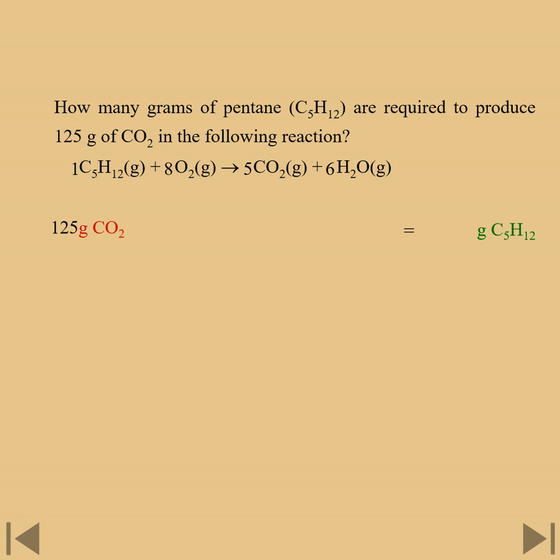And now the beginning of step 3, out of grams of carbon dioxide. Now can we go straight to grams of pentane? No, we go to moles of carbon dioxide. And then moles of carbon dioxide to moles of the pentane. And then from moles of pentane, we're able to go to grams of pentane.